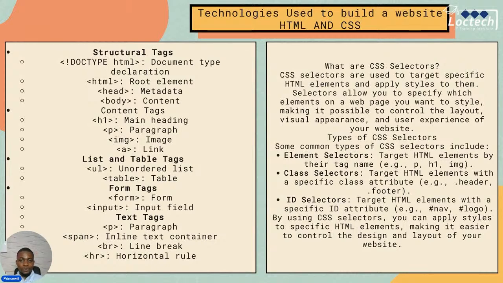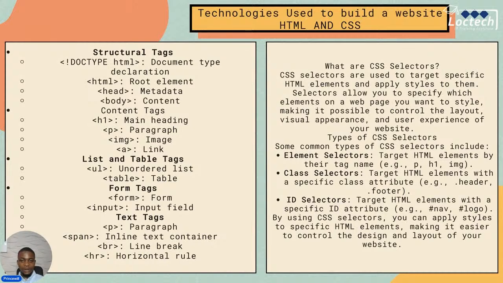Now, you give a custom name to this particular HTML tag, and then in order for you to call that tag in your CSS, you use what? A dot or a full stop, followed by the custom name you give to that element, which we'll practice in a bit also. So the next selector, and the last one we're going to talk about before we move to our code editor, is the ID selector, right?